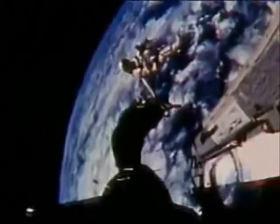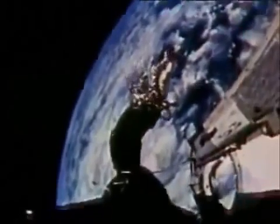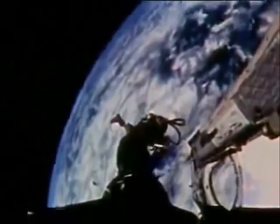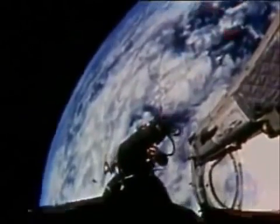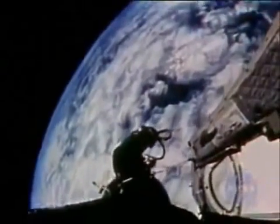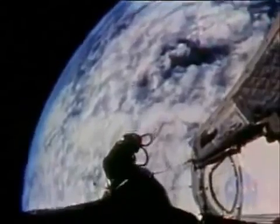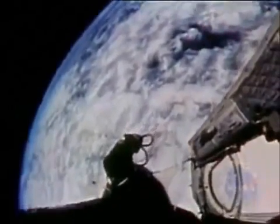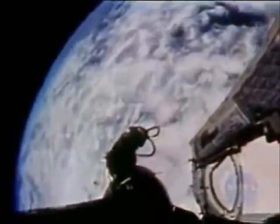White tried to get all the way out to photograph the whole spacecraft but couldn't get far enough away. He noted they were down to 48% on O2, with open pressure at about 8.30. He confirmed the gun had made all the difference: 'When that gun was working, I was maneuvering all around.' He reported about five minutes remaining and let himself drift out.